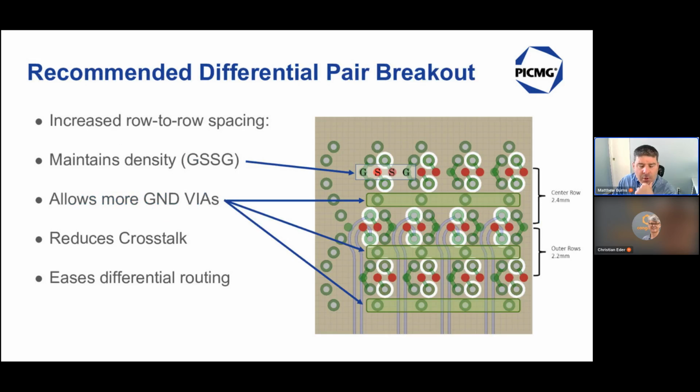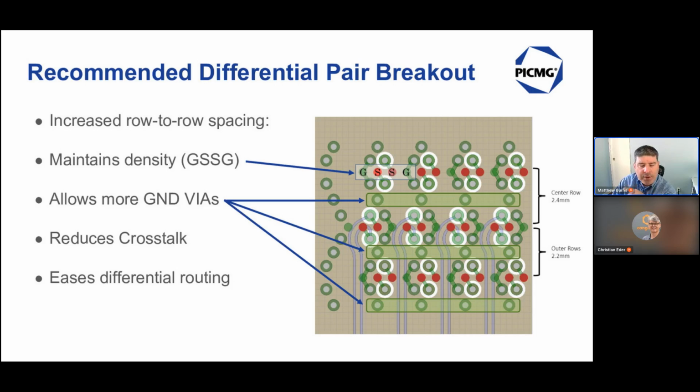COM-HPC? Well, remember when we talked about the connector, we talked about 2.2 row spacing. That was one of the design decisions that were made to enable high-speed performance, not only through the connector, but also through the breakout region, or where the signals break out when they're attached either on the client, on the modules, or on the carrier card. So by having that increased row-to-row spacing, we're able to use a ground signal ground pinout for the high-speed signals, PCI Express, Ethernet, et cetera.